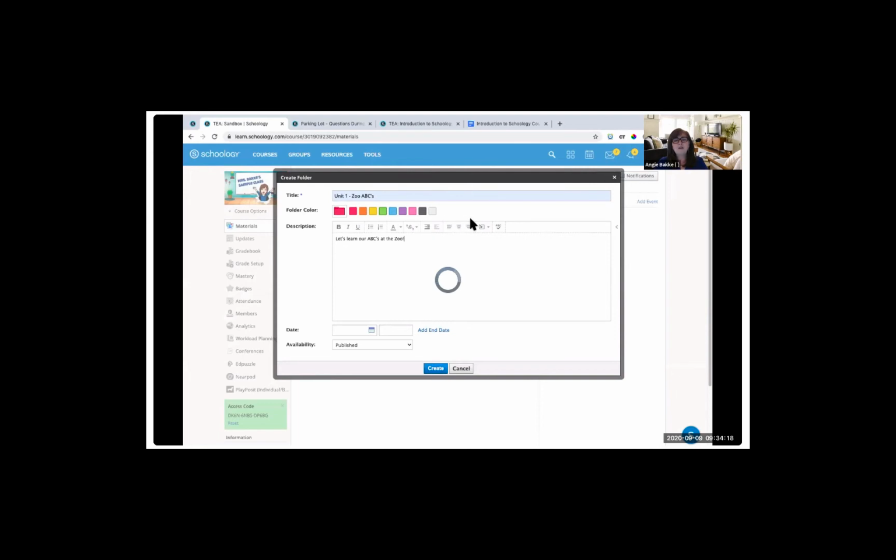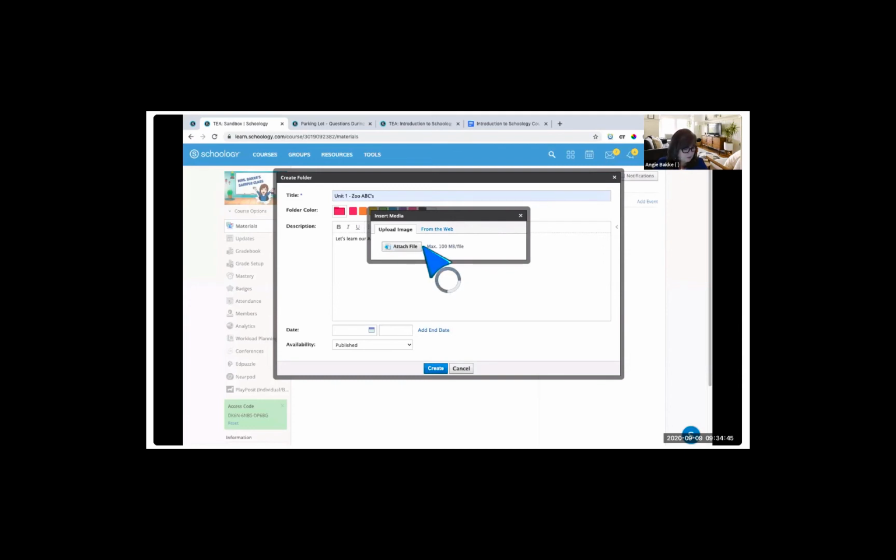So you've got the option here to go in, and you see this little insert content box. That's going to become your best friend, because you'll use that when you're creating assignments and so forth, and you'll also use it as you create folders. So I can go in right here and I can add an image to my folder. And images are important. Using images to guide our students where they need to go.